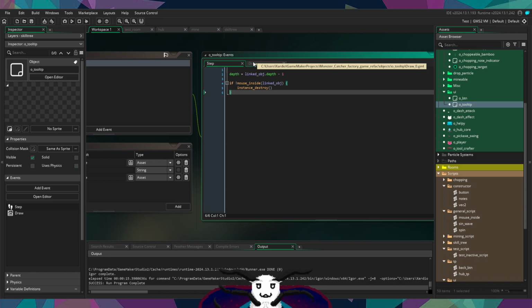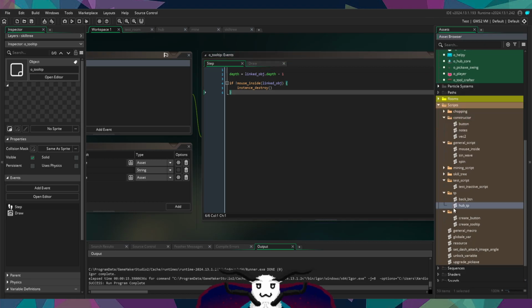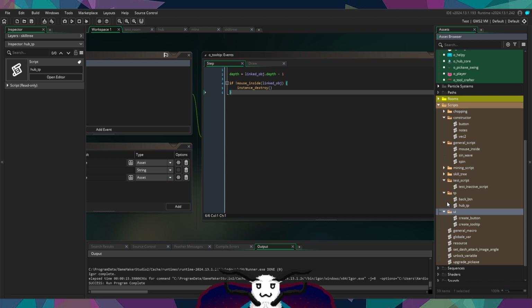And we also need to be able to spawn HUDs. Let's do that next. As to create HUDs first.